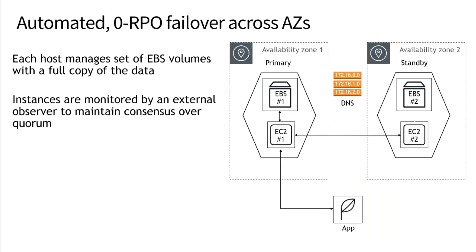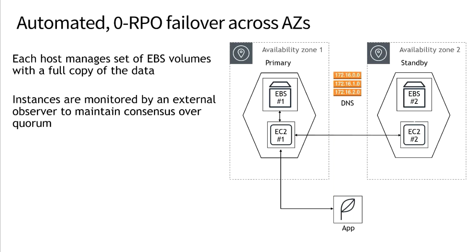For those of you not familiar with the concept of an AZ, that stands for availability zone, and that's basically a set of locations where AWS services are deployed. Availability zones are close to each other so that if we need to copy data from one to the other, we can do it at low latency, but they're far enough so that if a disaster happens, it's likely that even if one of them goes down, the other one will keep running.